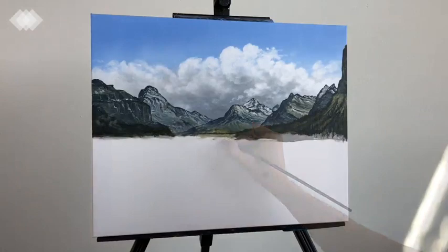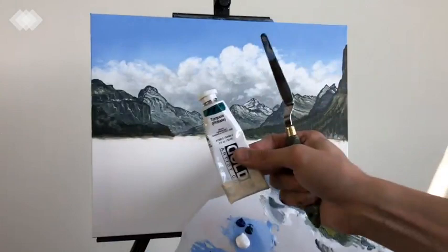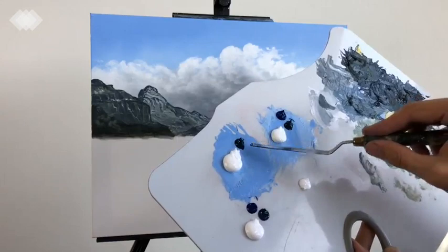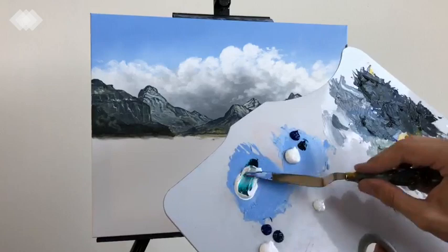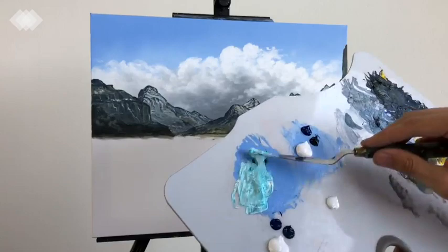I have four different shades. I'm going to leave this titanium touch of white here. And I've got this turquoise color. If you don't have it, you can just add a little bit of yellow and ultramarine blue, a touch, and it'll be closest to this. So this is what I have, titanium white, and this one is going to be our first color, and a touch of that turquoise color, and you'll see what color it'll give me. You see this beautiful green turquoise color right there. That will be our lightest shade.